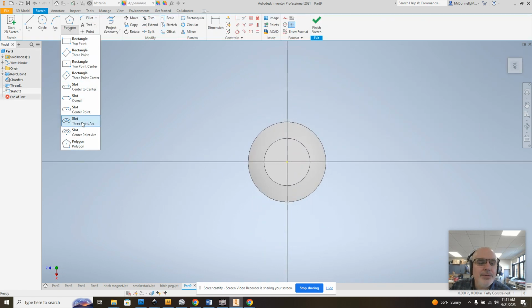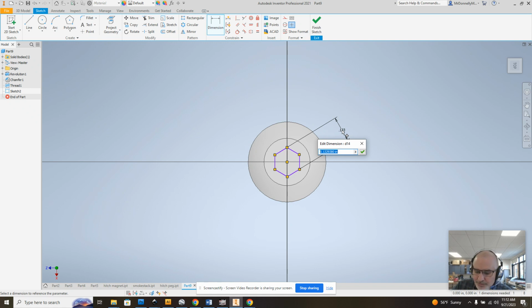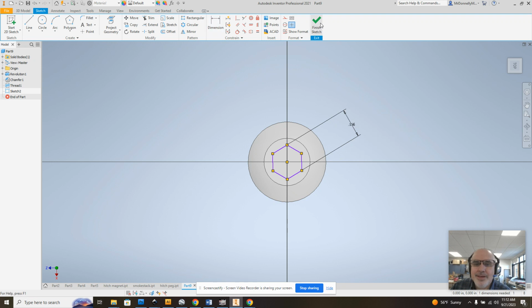Underneath rectangle, you want to go down to the bottom and you see polygon. First option is sides. We want to choose 6 sides. And we're going to draw outward from the center. Really, you can stop anywhere so long as it's on that shape because we need to modify the size. Okay, right click, choose OK. Now, if you look on there, you'll see that it is 5/32 across. So we're going to choose dimension, click on one side of the hexagon, click on the opposite side of it. Click on the dimension that comes up, 5/32. Click OK. And that sketch is done.